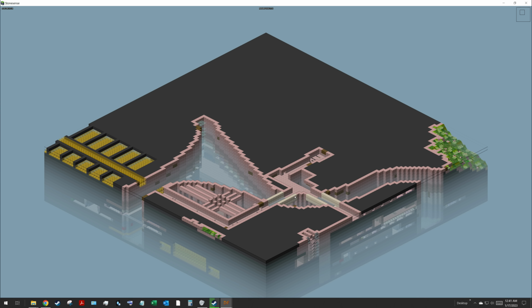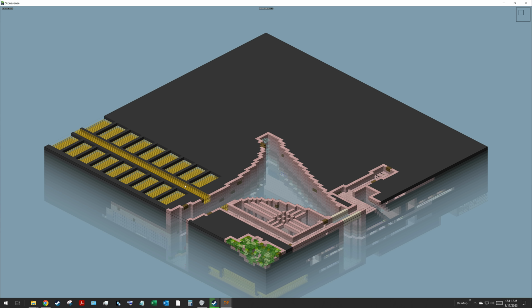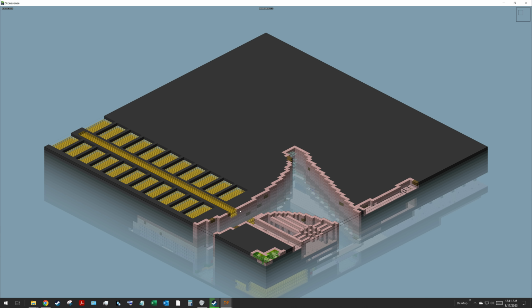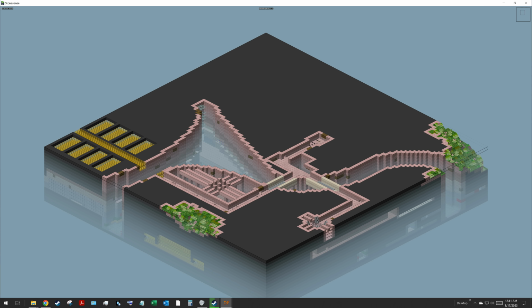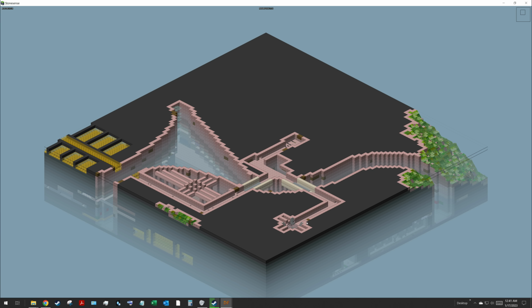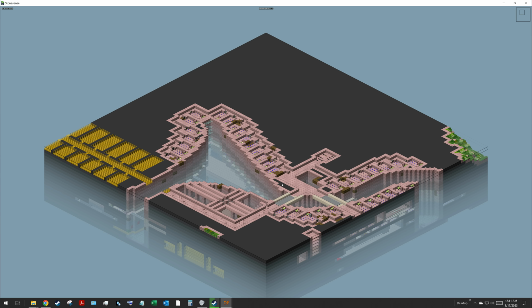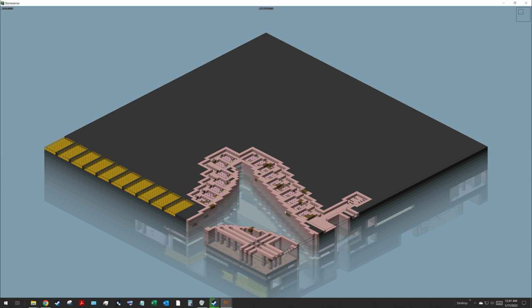So we have two bridges that come across on this one. This bridge is going to the temple, and eventually we'll go to these rooms. I don't know exactly what I want these to be yet. I think they're going to be guild halls. We'll see. And then this bridge here goes to, okay, this is the top of my dungeon slash hospital. They're both going to be connected to each other. And then we do have bedrooms up here on this level here. So let's take a look at the temple.